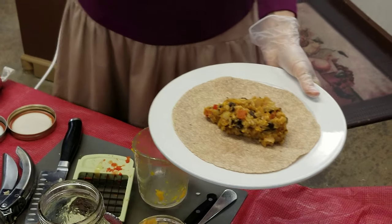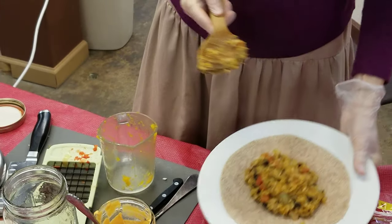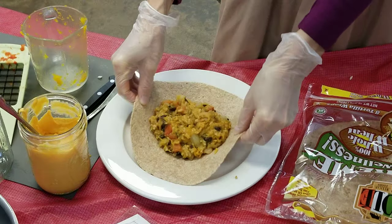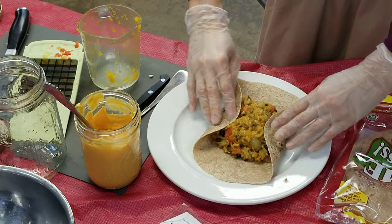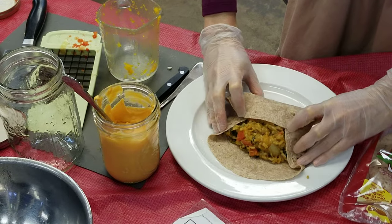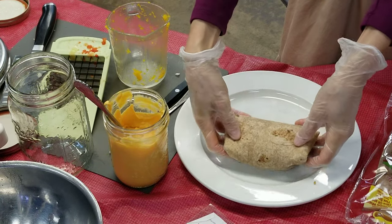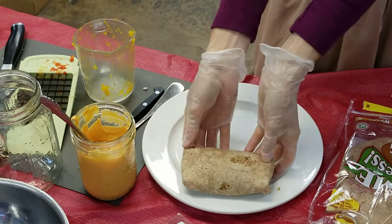Is there any more of that tomato left in the fridge, the sliced tomato from today? And lettuce? So you can either just do it like this, like a burrito, or you can put lettuce and tomato on it before you roll it up. But I pull the sides in and then pull over and fold over. And look at that. Isn't that a beautiful burrito? That's good enough to eat. All ready to go.